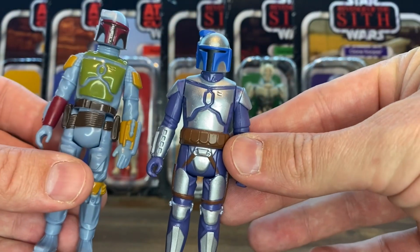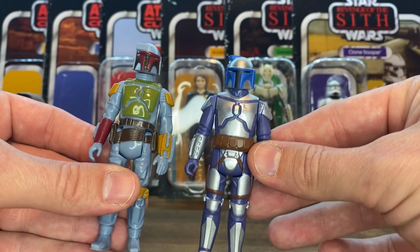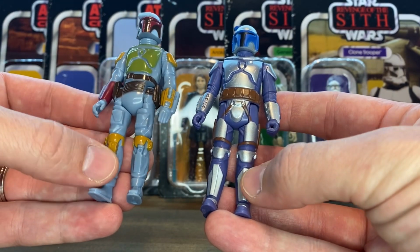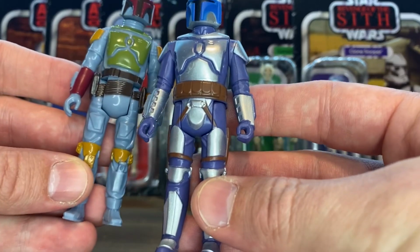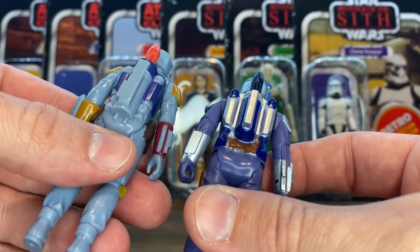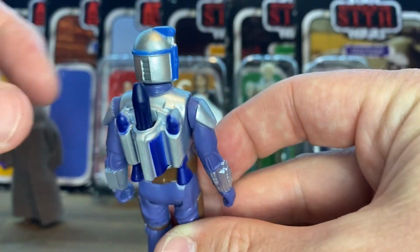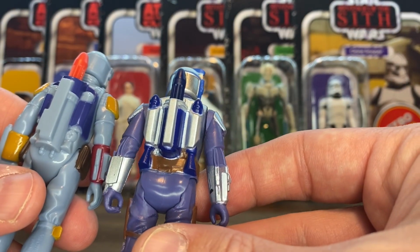Now, one thing that struck me right away was that the chest on Jango is quite a bit broader. And then you can see there are some differences in his armor, but even his wrist gauntlets are slightly different in detailing. But the rocket pack's pretty similar. I like how they have a piece that looks like it should shoot out of there. Kept that similar to the original.